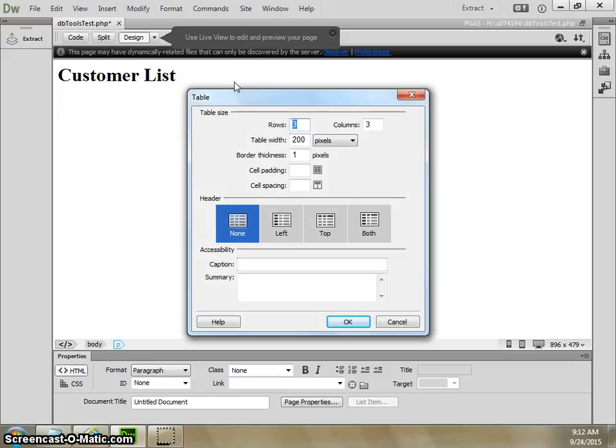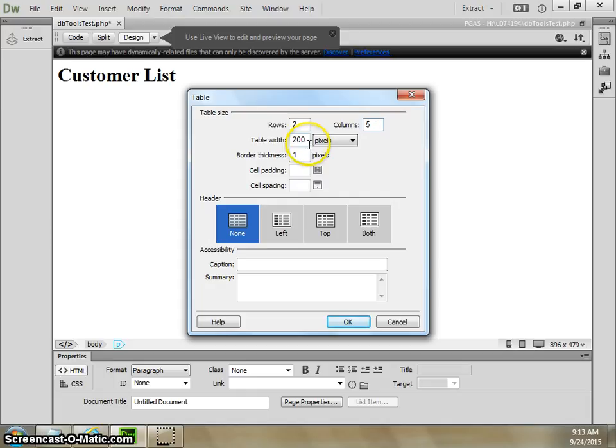And to begin with, we want to make our table have just 2 rows because we're going to create one row to be the header row with the column headings, and then the second row is where we're going to put our data. And later on, we're going to get PHP to repeat that row for us, so we only need one row to be the template that we're going to work with. So we just need 2 rows to start. And let's make it 5 columns so that we can get a significant number of columns out of our table.